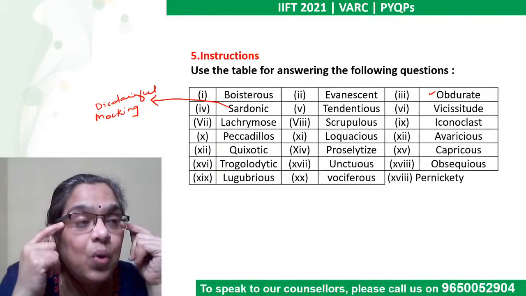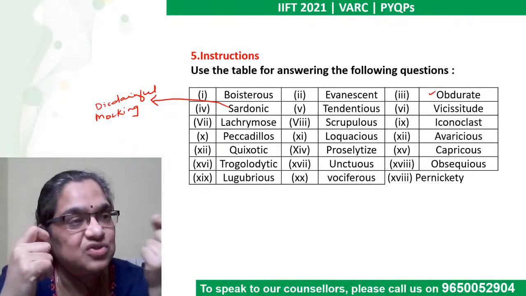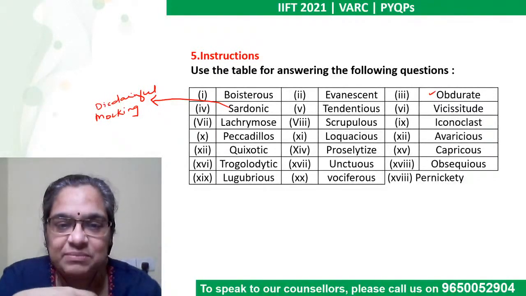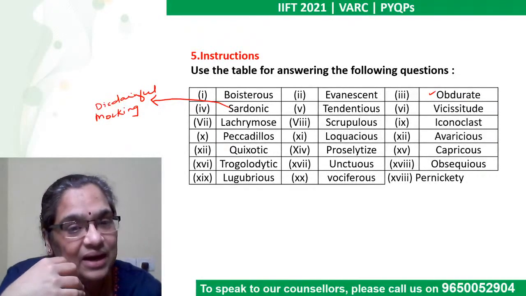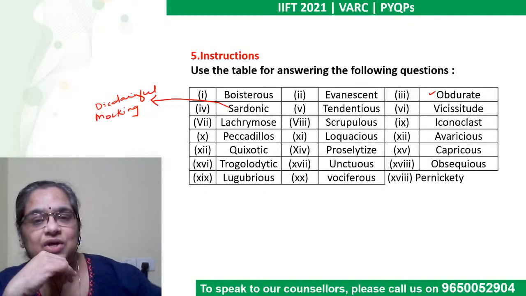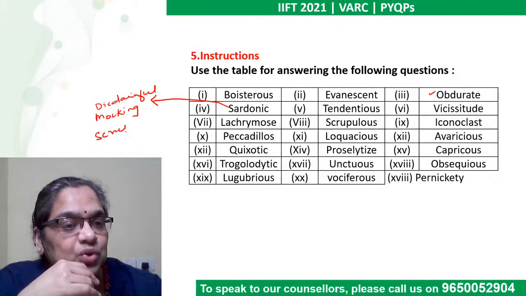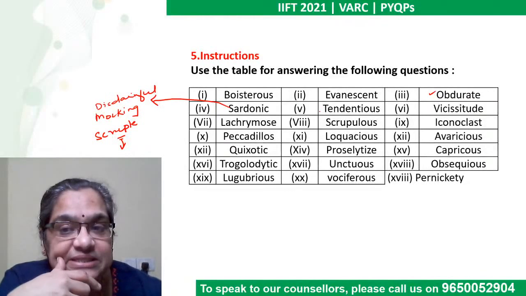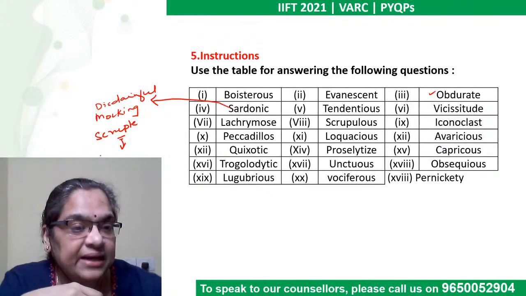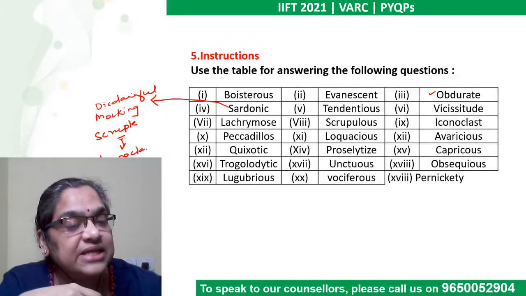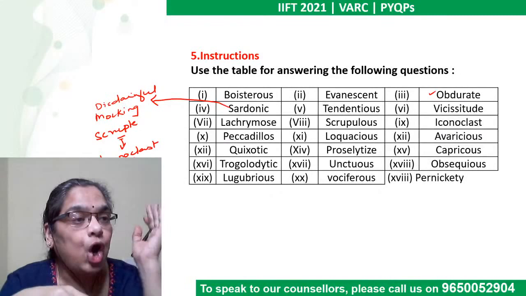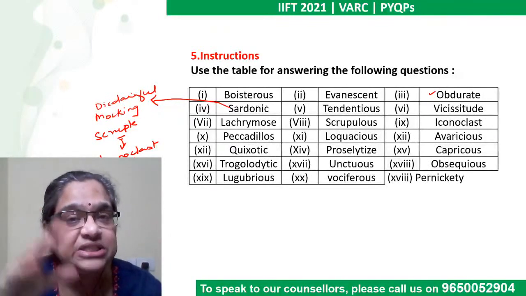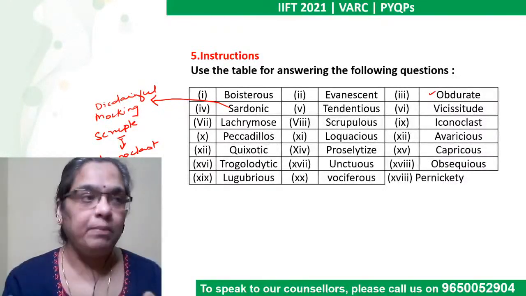All right. Lachrymose, from the gland that produces your tears. So when somebody calls you a lachrymose person, it means you are given to crying. But even in science and biology, the lachrymal gland is the one which produces tears. Scruple means a principle. So scrupulous is a person who is extremely principled. Icon is an image. So iconoclast is an image breaker, a person who is unorthodox, who breaks from what is normal and what is accepted, is called an iconoclast.